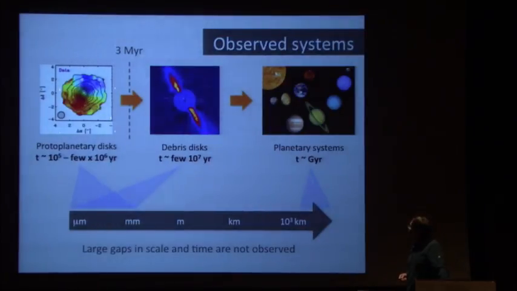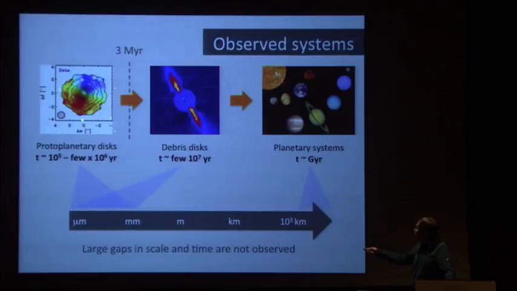If we ask which parts of the planet formation process are directly accessible, if we think about the solid component of the disk, we would ultimately like to go from micron or submicron sized solids, which would be present in the interstellar medium and accumulated in the disk when the disk forms, all the way up to objects tens of thousands of kilometers in size, representing terrestrial and giant planets. And of course, only a fairly small range of this size regime is directly accessible.